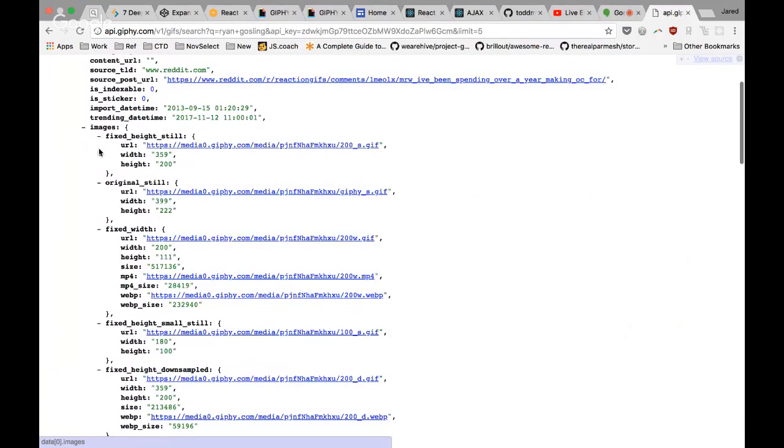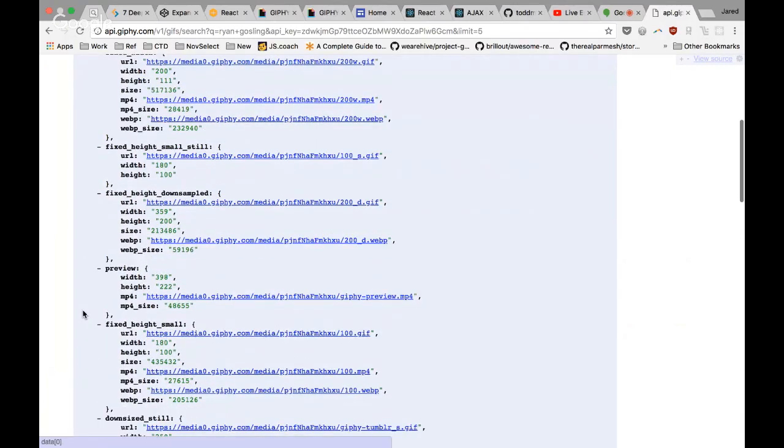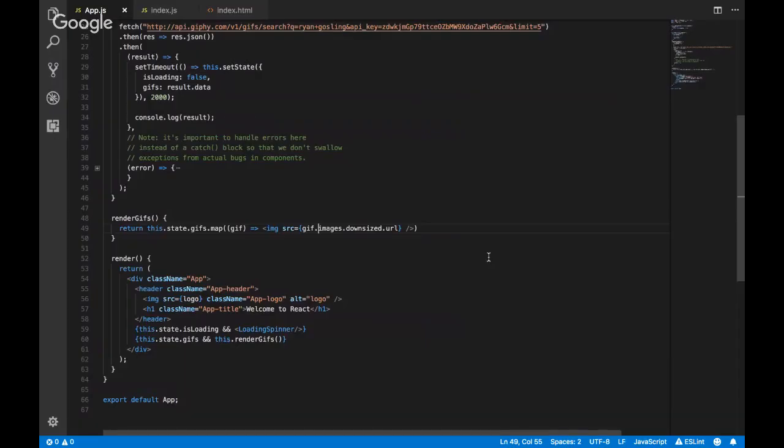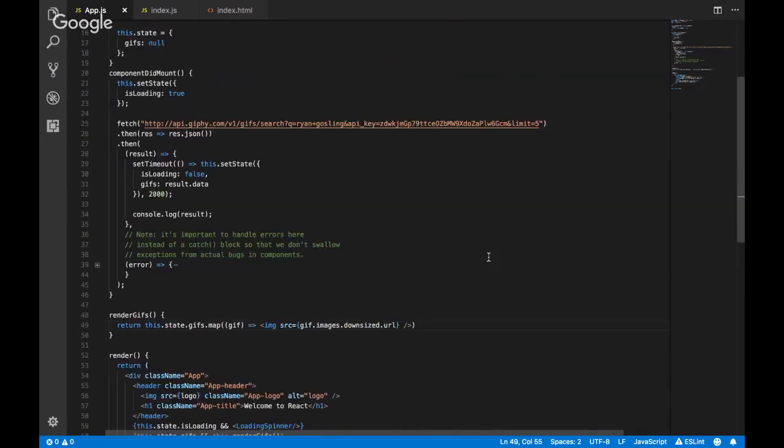So instead of figuring out how to set some sizes, I started looking at what these other options are. And down here in images, they had some downsized versions saying, here's how large you should be. And so I just went ahead and used that as my value. That wouldn't necessarily be the best thing, because I haven't sat down and read through their documentation about what they would recommend. But that gets us started. Any questions so far?